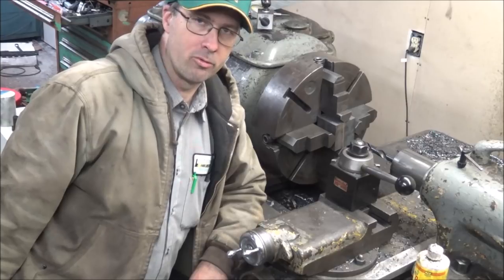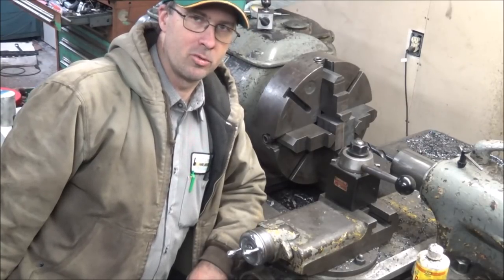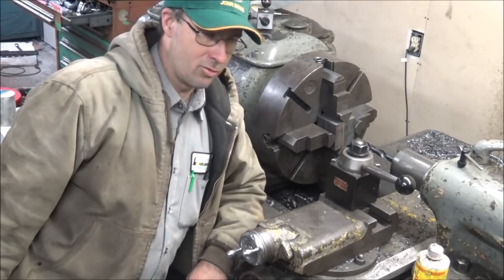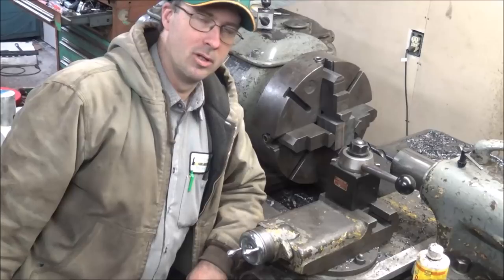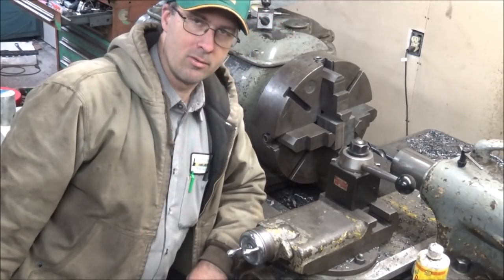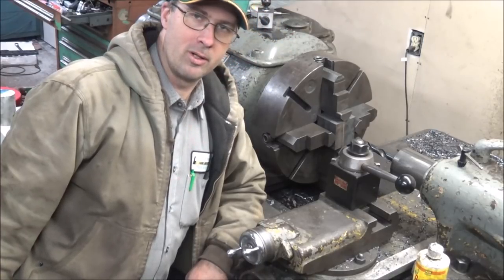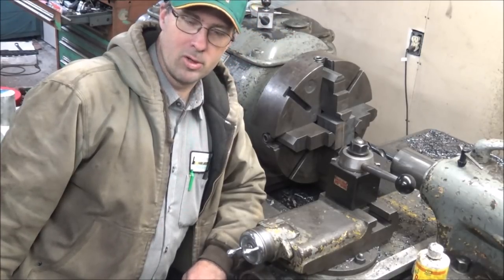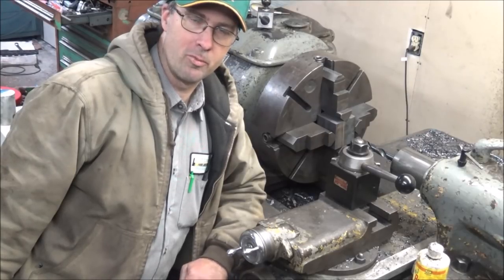I have a tap holder, so I'm just holding them in the chuck. And 7/8 taps are reasonably difficult to twist by hand, so I just try and tighten them down in the chuck and hopefully screw them through and not break it off, because this lathe certainly wouldn't care about breaking it off and wouldn't even hesitate. So let me get this fired up and I'll show you going through some of these, and maybe give you an idea, if you run into something like this, how you can batch parts and do multiples at one time.